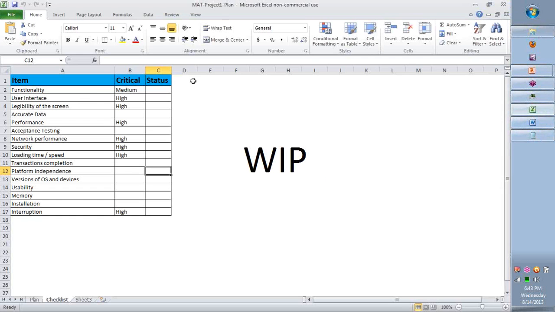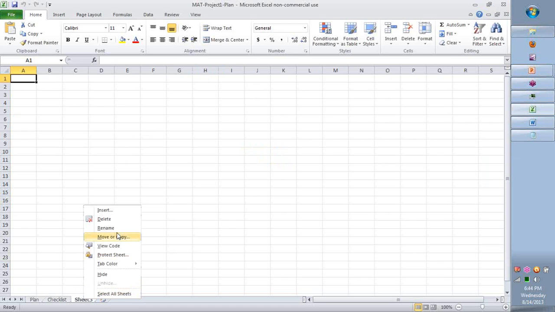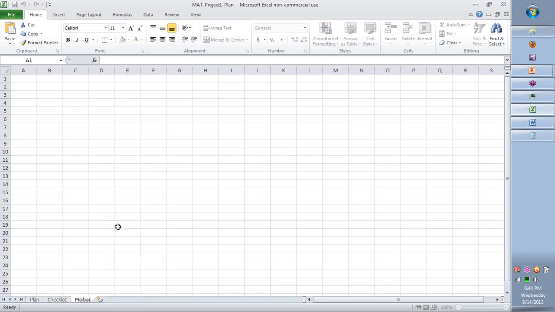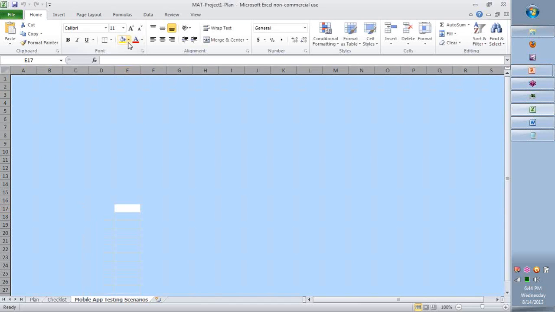So, in fact, out here, let me divide them into, let me create a new sheet here, and I'm going to call this mobile app testing test scenarios. Okay, app testing scenarios or cases. So here I'm going to start writing all that is required for us to be able to also emphasize very significantly and go about doing it.